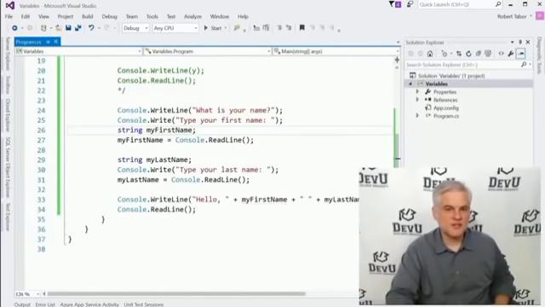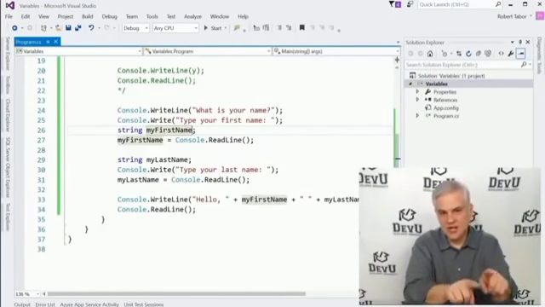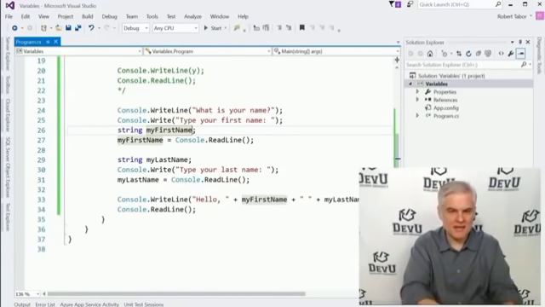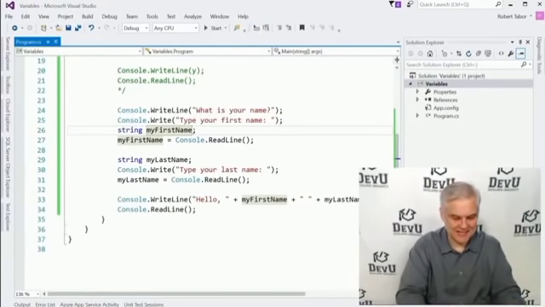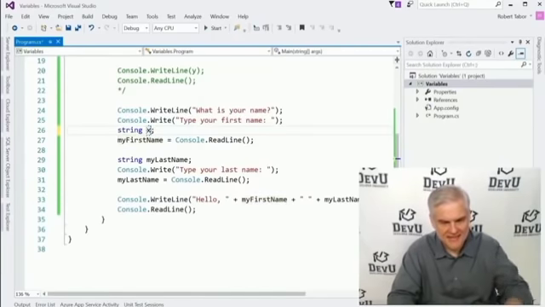I used a little feature of Visual Studio that allowed me to say, now that I've changed the name of X to first name, let me rename it everywhere that I've used the word X. Did you notice I did that? I hit the control and the period on the keyboard here. Let's do that one more time. I'm going to change this back to X.